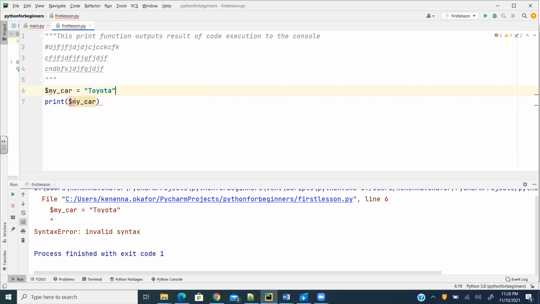That's because I've used a special character. So guys, these are things that we need to avoid. Again, I'll take 3 things about the variable name. We shouldn't have spaces in between elements in the variable name. I shouldn't begin the variable name with a number, and there should be no special characters.